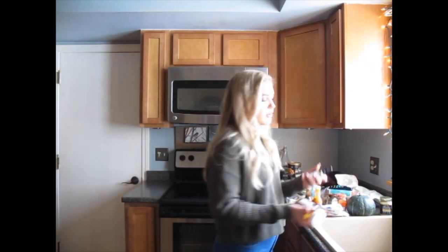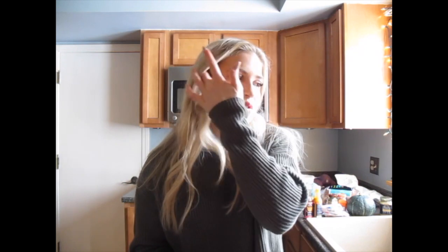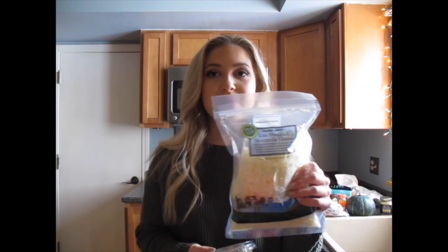It's okay, but I really like onion and garlic and stuff like that. And then you've seen me talk about Trader Joe's stevia. It's definitely my favorite, the most concentrated as well. I have not found a stevia that's close enough to it. Also cheaper. It's like $9.99 at Trader Joe's instead of like 14. A few other things you've seen me talk about are the light shredded mozzarella. The macros for 28 grams are 3 fat, no carb, and 5 protein. This is really great because it melts well. So if you're using it for a pizza or something and you want a macro friendly cheese, definitely stock up on that.